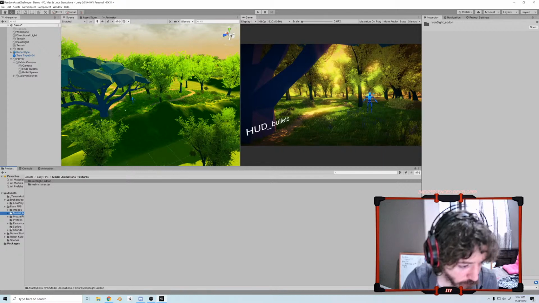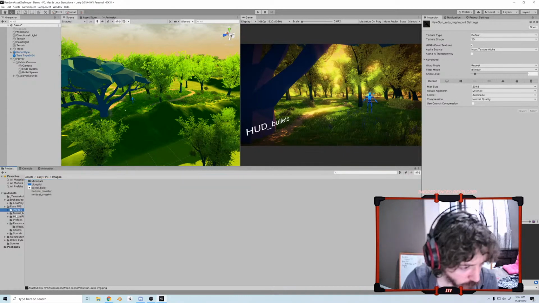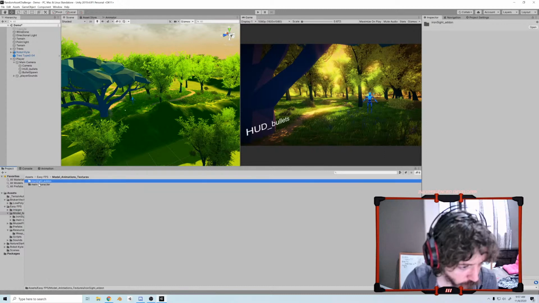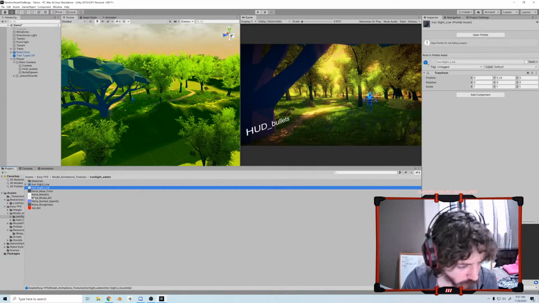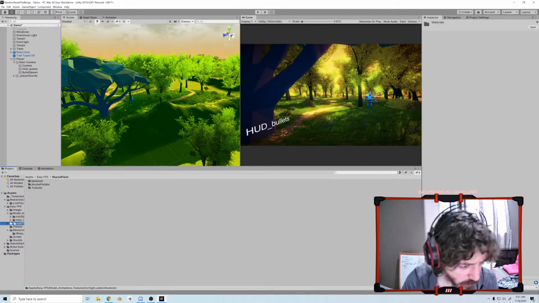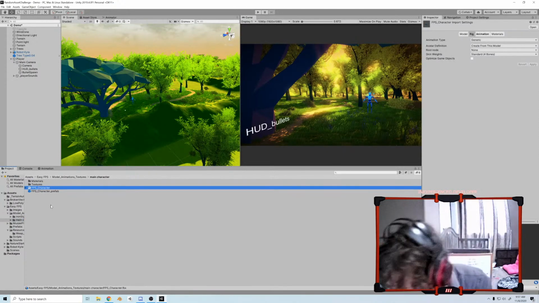The guns they said they have. Weapons. Images. Model animations texture. Where's the gun? They said they had hands and everything here. There it is.